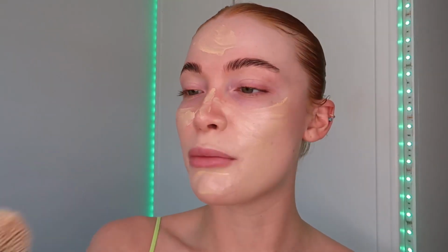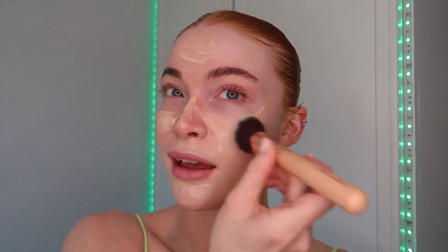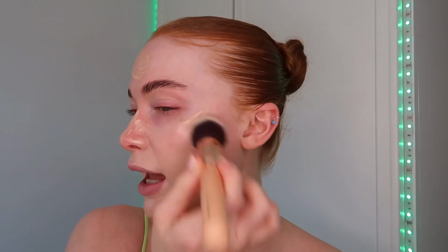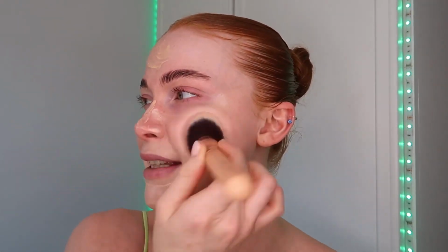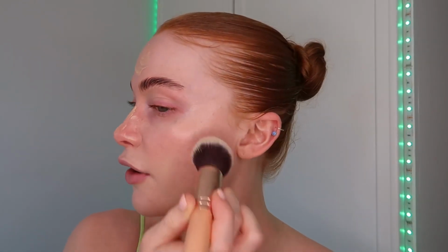And then I just go in with my Morphe foundation brush, which has just recently been washed, so she should be thriving. And once again, as with the concealer, we are pressing that product in to really maximise, one, how far it goes, and two, the coverage that product brings. Now we've done that, I'm going to take the same Real Techniques brush and just press over that, and this is just going to really lock that in, and any little fine hairs or anything you have, it's just going to make it look really smooth and really melt that into the skin.